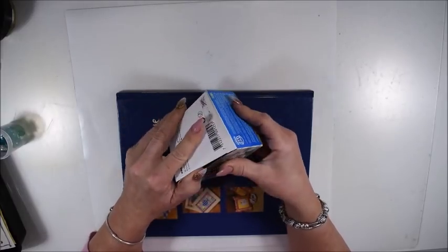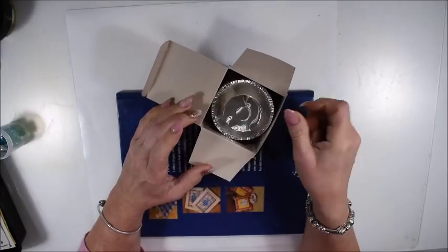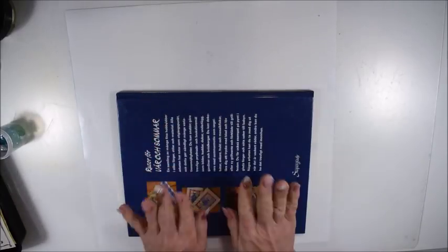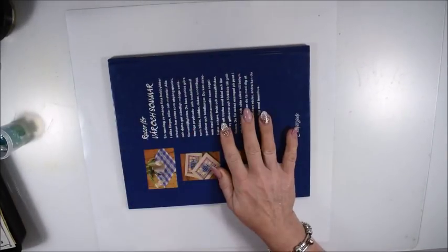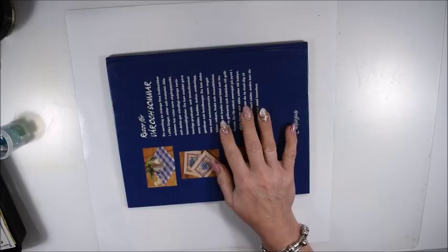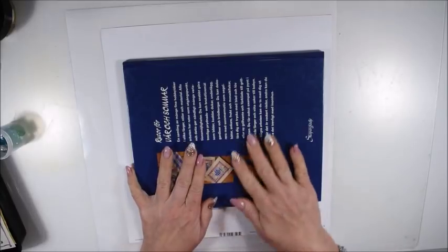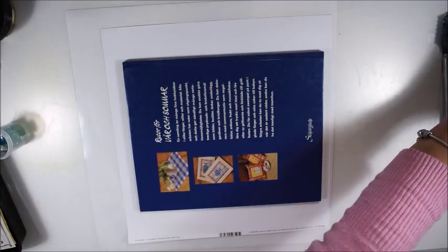I also have some aluminium muffin cups, I don't know what the name of it is, and we'll see. I have picked an old book that I will not use anymore, and I think this could be used instead of a paper or a canvas. So that's what I will create on. And you can find books very cheap, or you may have an old book that you don't like anymore.